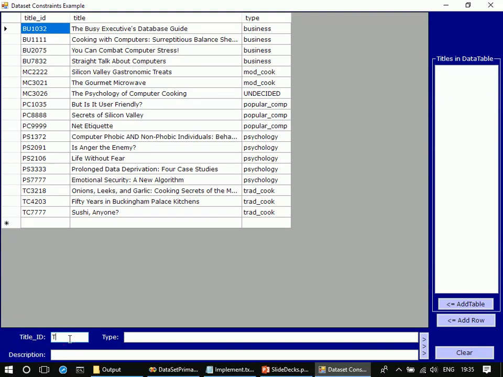This time I'll put TC100, category 01, then sample book -01.